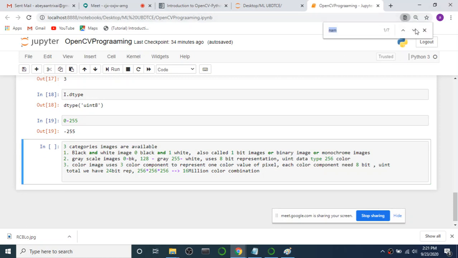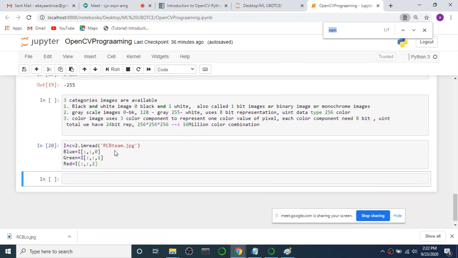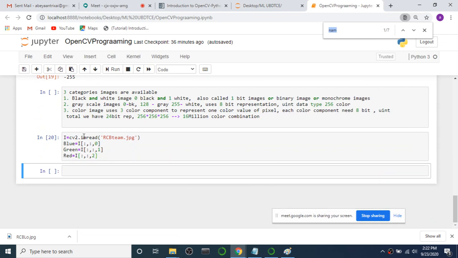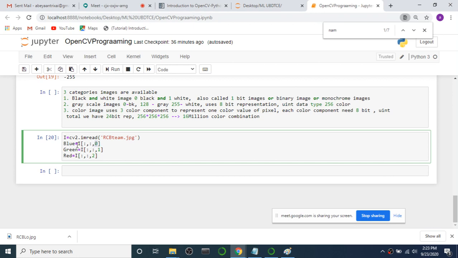Okay guys, that's a basic introduction to images and how to read and write them. Sorry, I need to repeat this. To read an image you use this command, and after reading a color image we can separate the color components like this. In Python, the first page belongs to blue, the second to green, and the third to red. In MATLAB this is reversed: first red, second green, third blue. Since we are using Python, we will stick to this one.